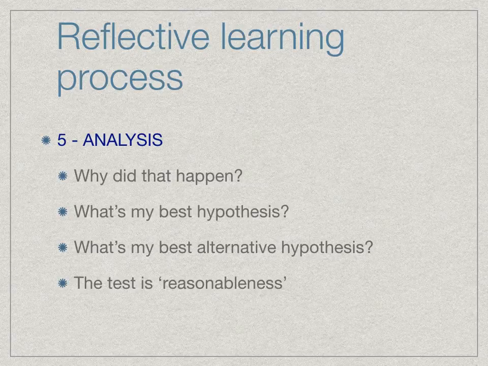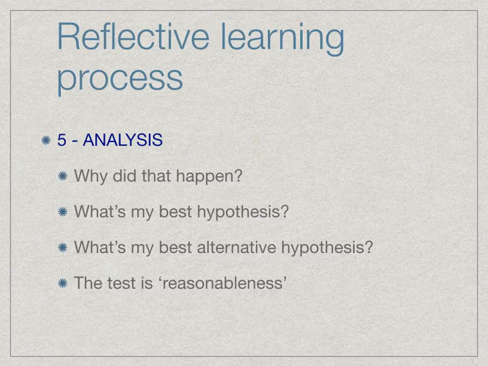And the test here is reasonableness. The test isn't whether I was right about my hypothesis, because we don't know until we go away and test it again. The test is, does what I'm saying sound reasonable? And that's where we give each other feedback. If you say to me, this worked, this didn't work, this is why I think it is, I might disagree with you, but that doesn't really matter because you were in the room, I wasn't. What matters is, do I think that what you said sounds reasonable?